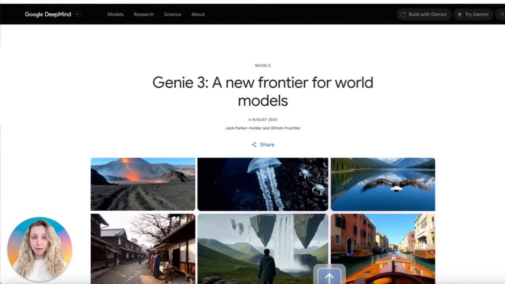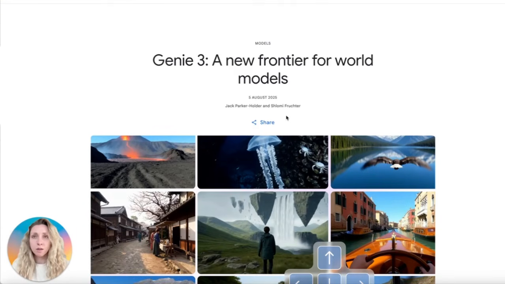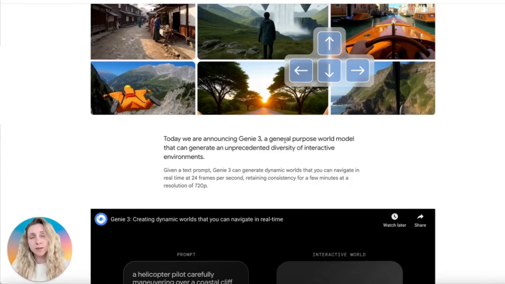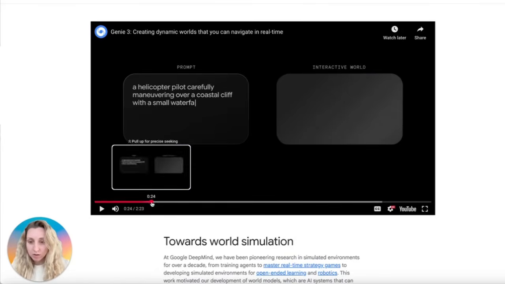So Genie 3. At initial glance for me, this just feels like an upgrade to another video generation model, and to be honest, it's nothing that is super unexpected, because when we see these releases of new video generation models, we expect that the quality is going to be better. We expect that it will be less glitchy between frames. We expect that the duration will be longer. So for me, it's not feeling like it's super groundbreaking. It just feels like an enhancement or an upgrade, but let's watch this video together.